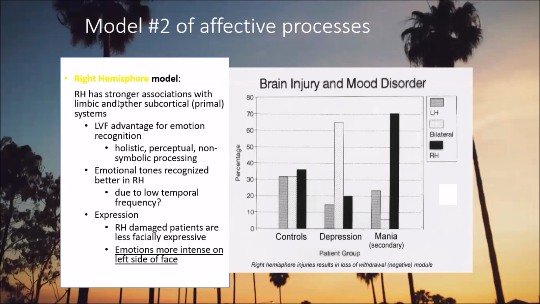The idea is that the right hemisphere is more connected to the lower parts of our brain. The emotional state is how we relate to the world. It's much more fundamental, much more dealing with the primal connections. And we do see a left visual field advantage, which means a right hemisphere advantage for emotional recognition, and for tones and all those things. That's expressive. So one thing about emotions: there's experience of emotions and there's recognition of emotions. And there is, what's the third one?